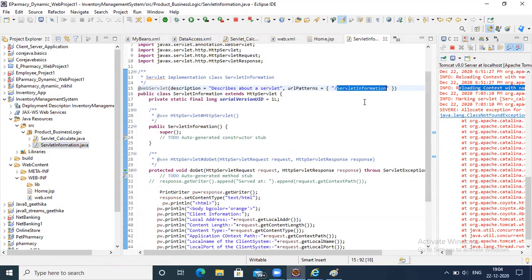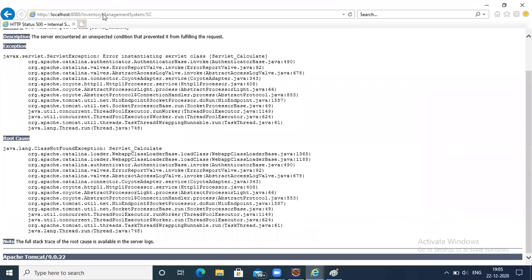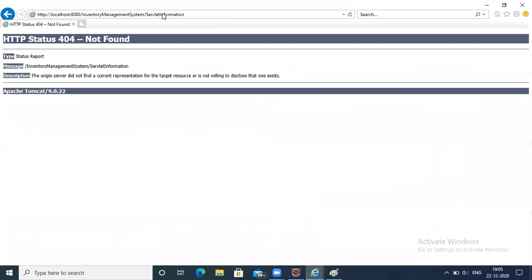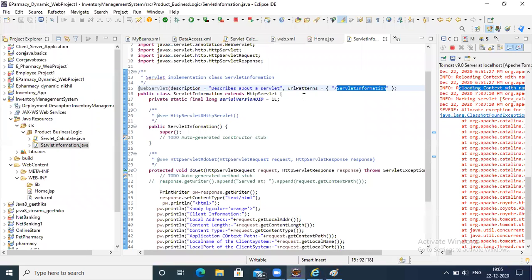Okay, we need not change because here I think we have given the complete name. One second. We have renamed it, right? Servlet calculate, is that what it is? That was the first servlet name. No, it clearly says here. I think I thought of renaming, but I did not rename it. So servlet information.